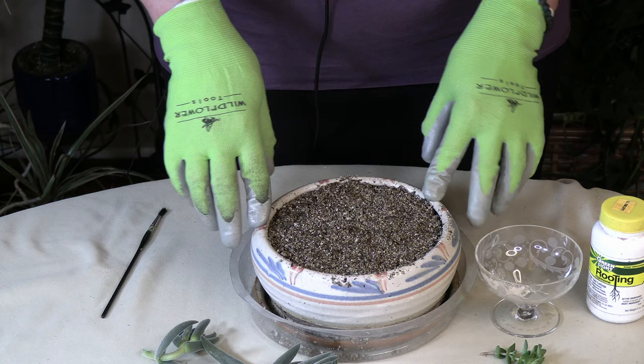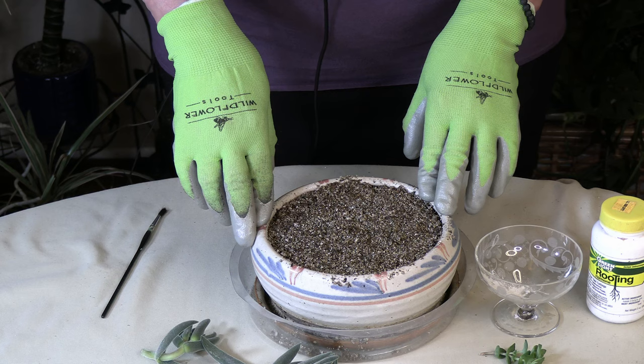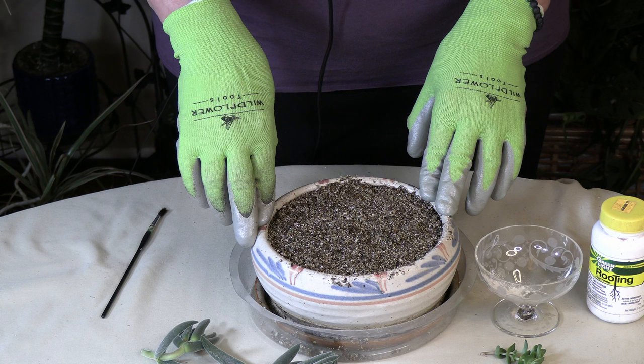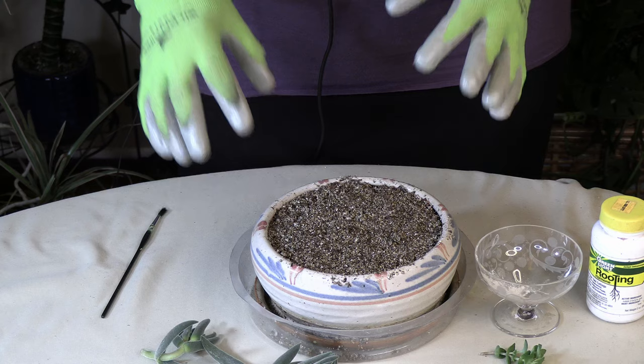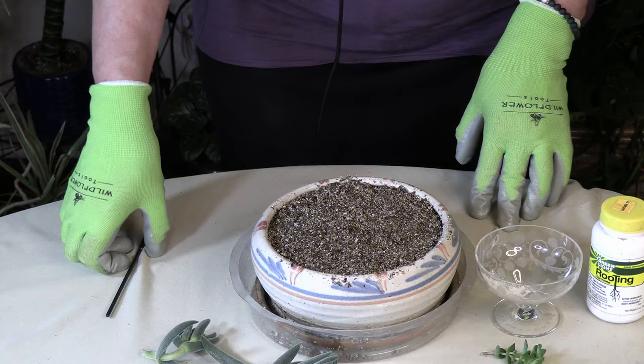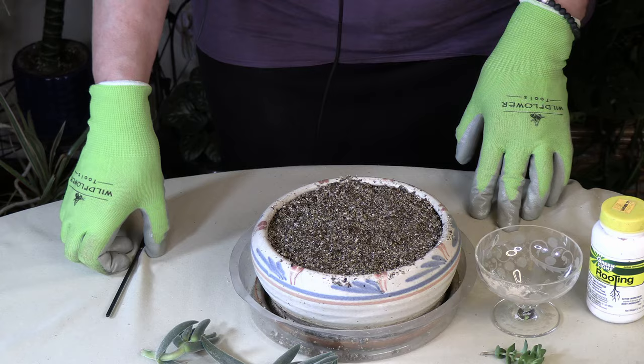The rest of them look good. Now this is my rooting medium — my propagation medium. I have another video showing how to make it. It's one part washed horticultural sand — very important to use horticultural sand, not beach sand which is high in salts, and not playground sand for sanitary reasons. Then one part vermiculite, one part perlite, and one part peat moss or coconut coir. The mix is also slightly moistened — moist but not soggy.